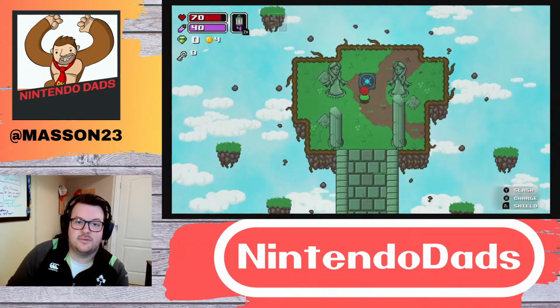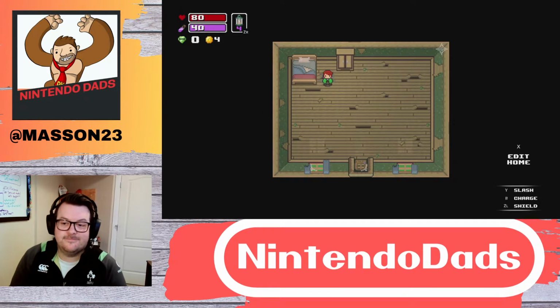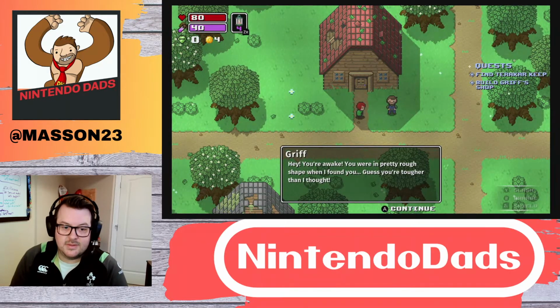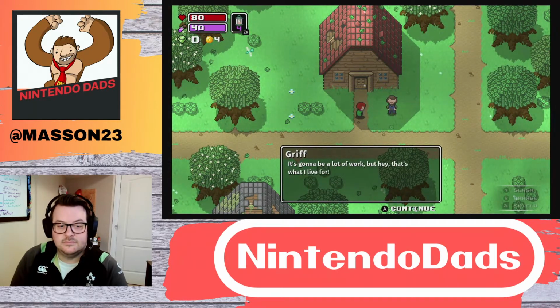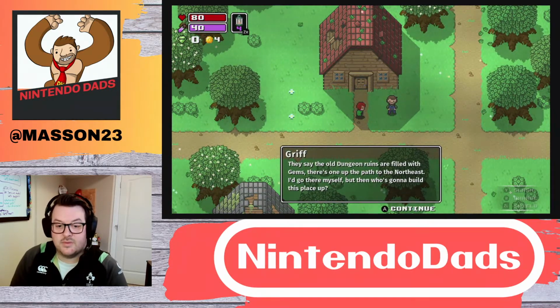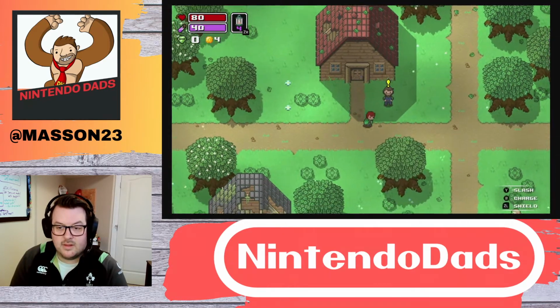Oh wow, like come on. Oh wow. Wake up, wake up. Pretty rough shape I found you. Been building all my life. Eighty gems. Filled with gems. There's one in the path northeast. Look at myself. You got a sword there. Okay. Cool.